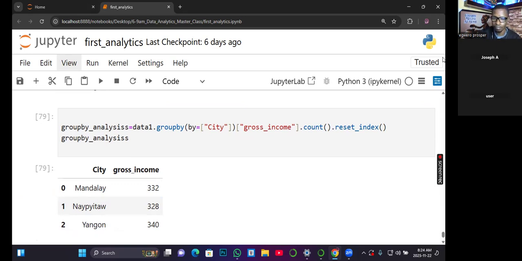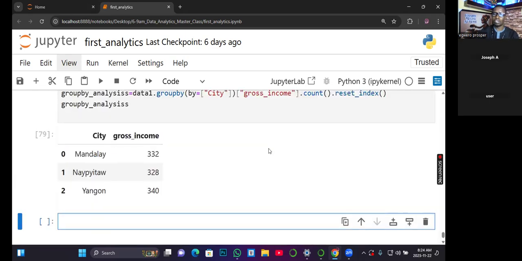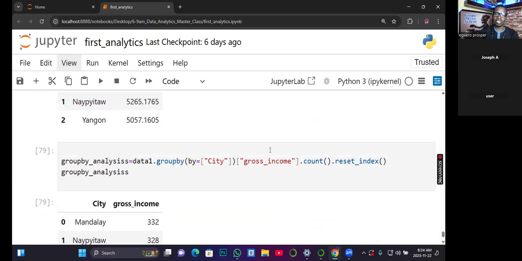Okay, so your assignment, please take note of your assignment. Your assignment is to get a different data set, then determine what to analyze with all the functions.